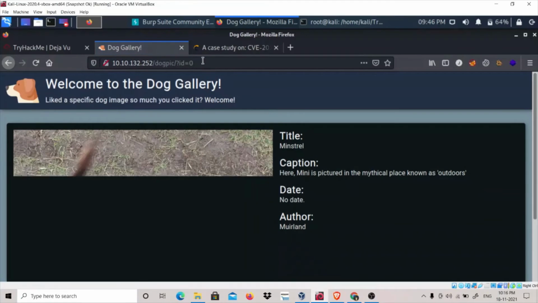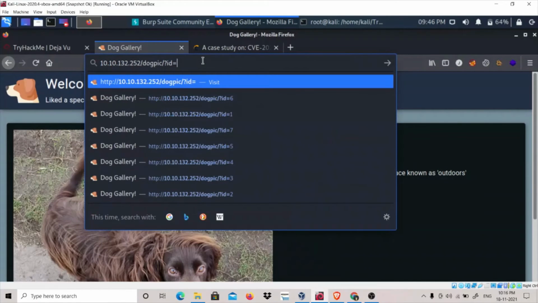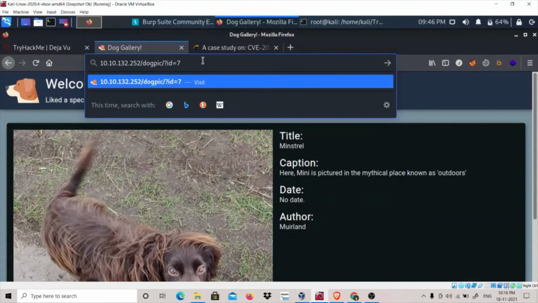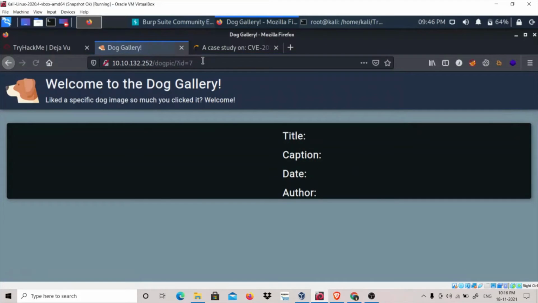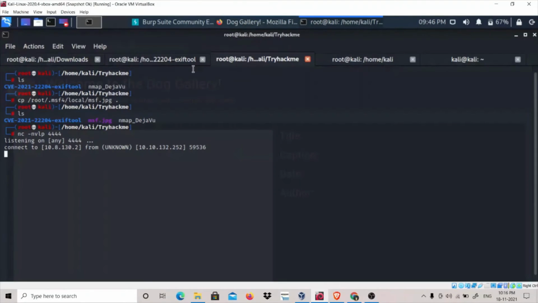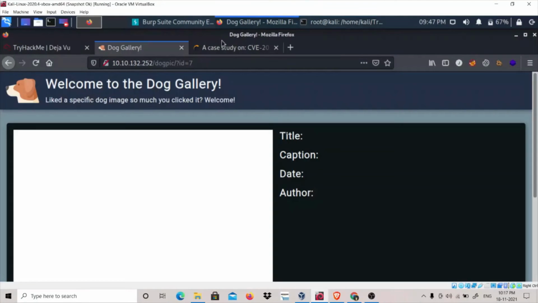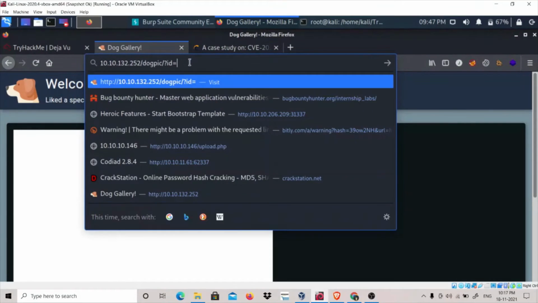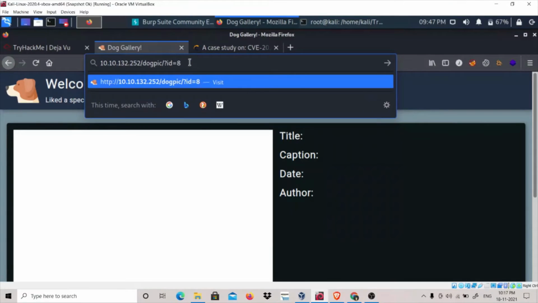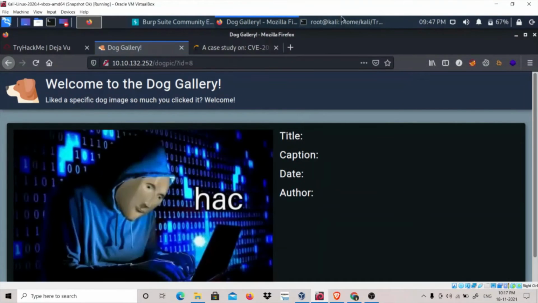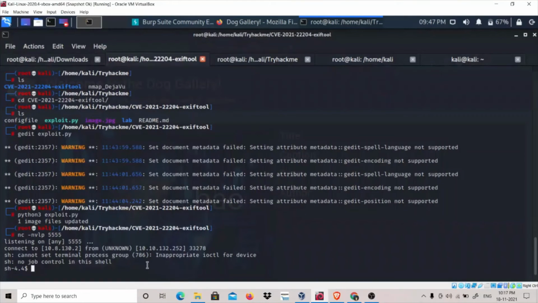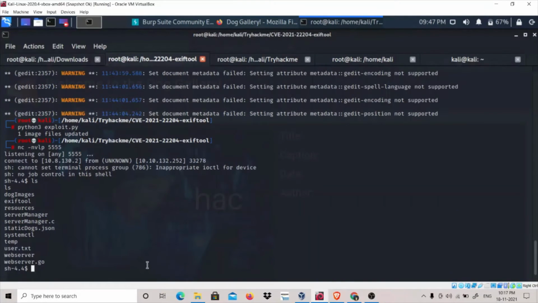Clicking on the doc picture, and I guess 6 was the last ID and 7 will be the Metasploit one, I guess. So let's run this. Let's see if we, yes, we have got a hit. The Metasploit one has got a hit. And now let's try our, I guess 8 will be the ID for our GitHub one. So let's see, has it got a hit? Yes, it has. We are in.